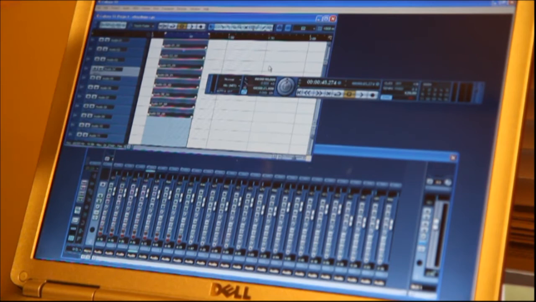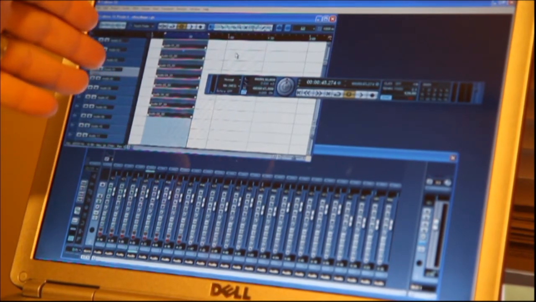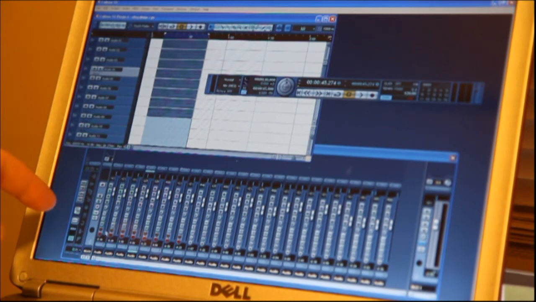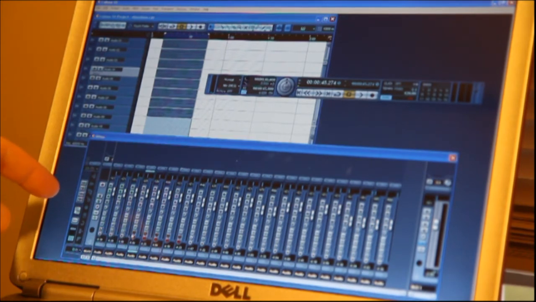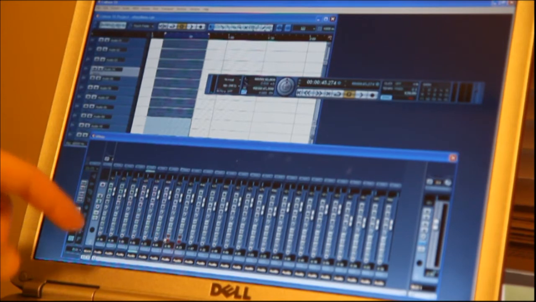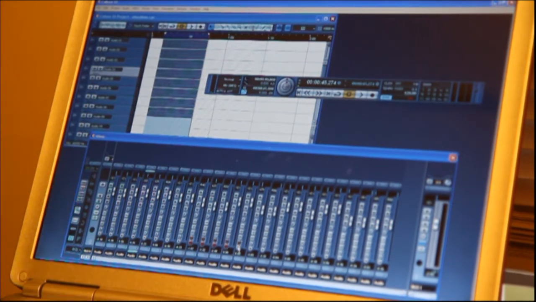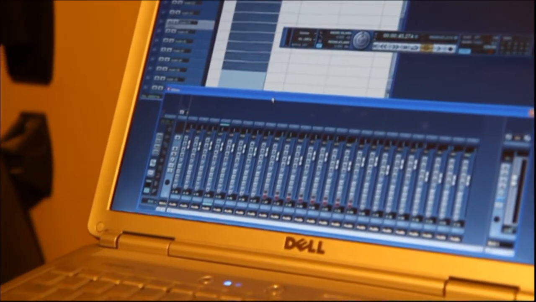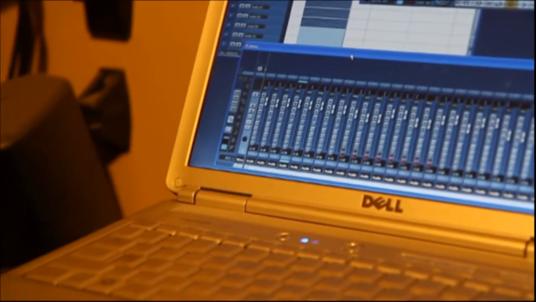Now the key is that my punch in is still going to be at the 10-second point. And I'm going to come down here, and I'm going to disable recording for the first 8. This is very important. You don't want to overwrite those 8. And I'm going to enable tracks 9, 10, 11, 12, 13, 14, 15, and 16. Then I tell my ADAT locate 0. Now I would at this point put in my second tape, because that's going to have time code matching the first tape with the new tracks in it.